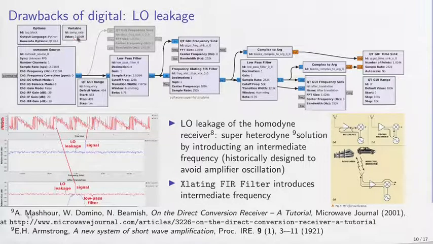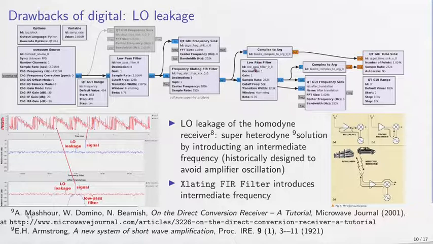Here we have a sampling frequency of 2 megahertz. We have a frequency offset of the intermediate frequency of 200 kilohertz, so that when we shift by 200 kilohertz the whole spectrum using the frequency translating FIR filter, we see here in red that the local oscillator leakage is shifted by 200 kilohertz. The signal is then brought to 0 hertz.